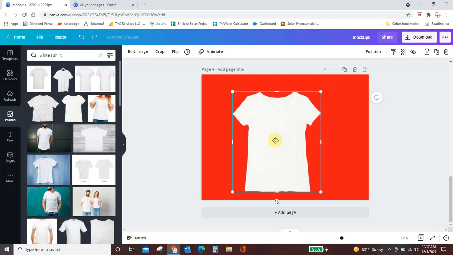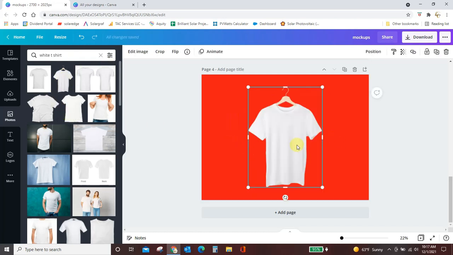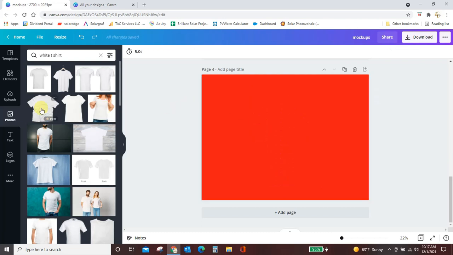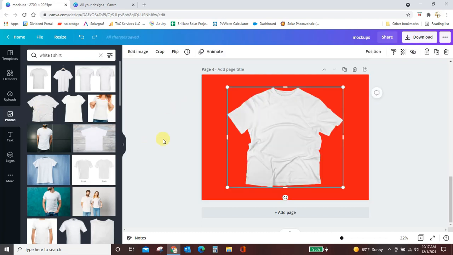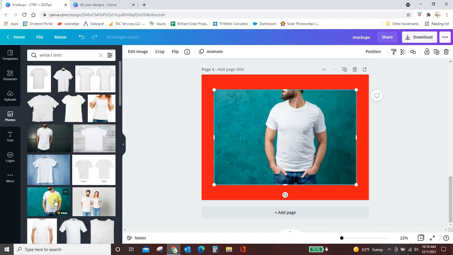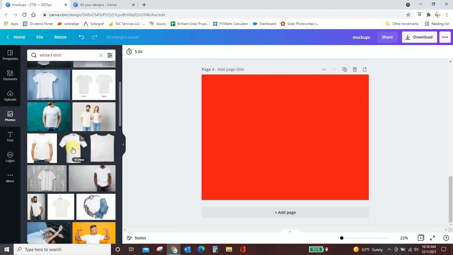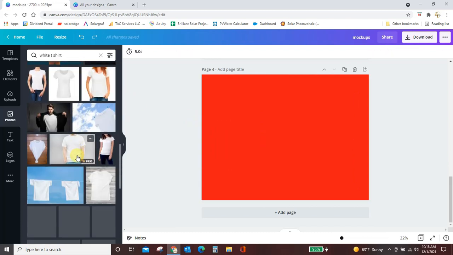That's what's great about these t-shirts. Let me delete this one. Here's one on a hanger, but it doesn't have that background. So you can put whatever background you want behind it, as opposed to this one that has this white background around it, or this one that has this greenish blue background behind it. You can kind of get in here and really look for ones that are going to fit whatever you want.